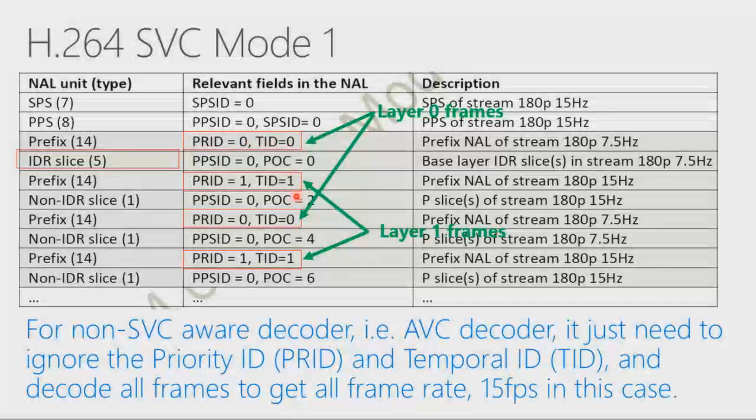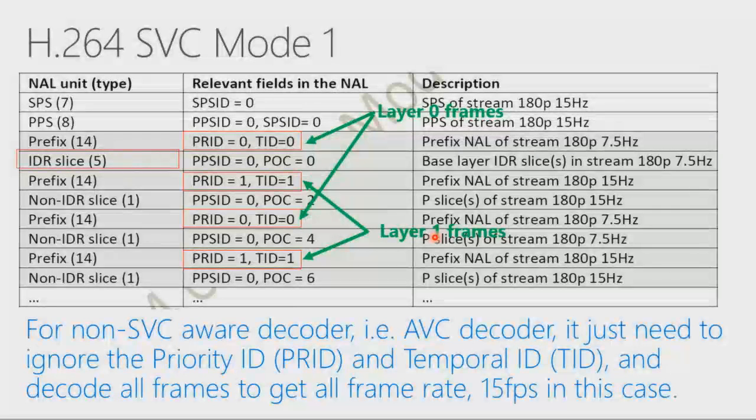This is this frame, this frame, and then the next 7.5 frames per second, I will put into layer 1, right? So an SVC decoder will understand, okay, I will do this, I'll do this. And also for example, if I have two receivers, right?